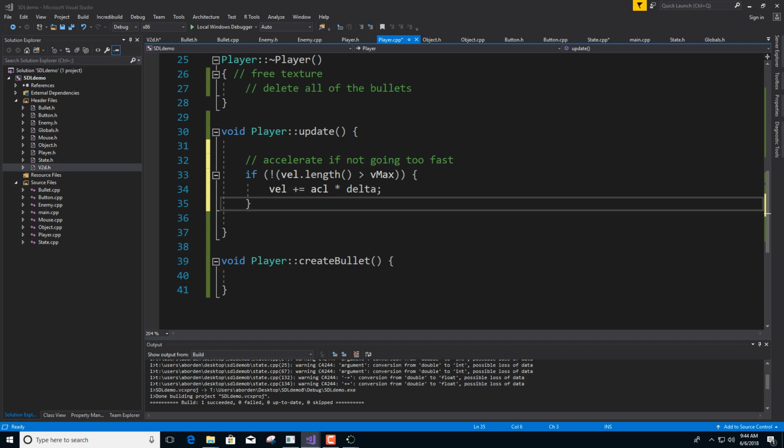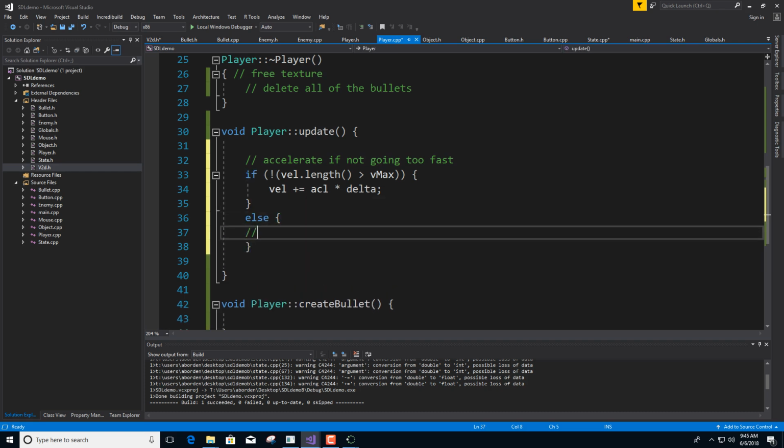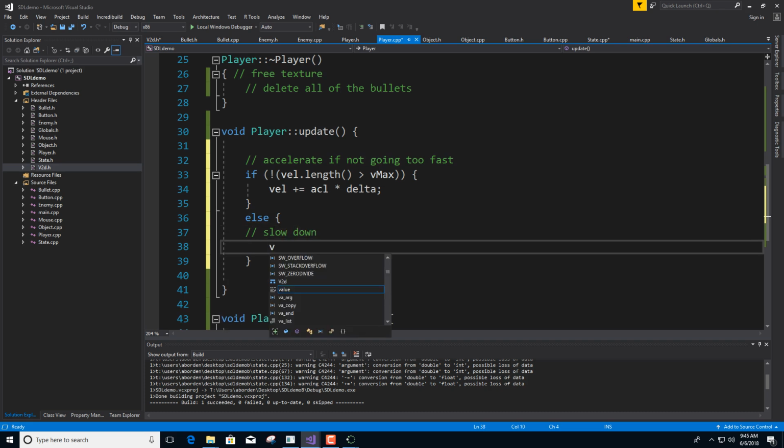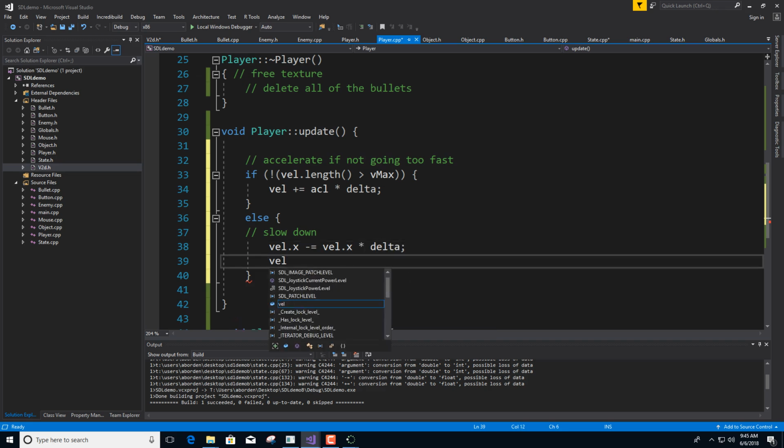But if we are going too fast, let's slow down. I did not overload minus equals, so I'll have to do this the long way. Oh, yeah, we need to overload plus equals another vector on.